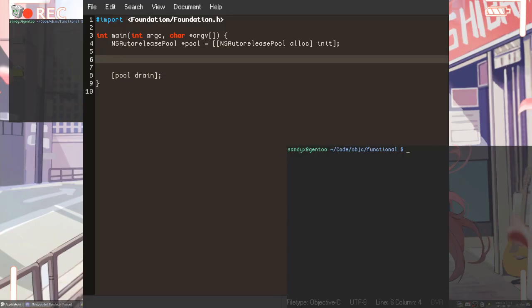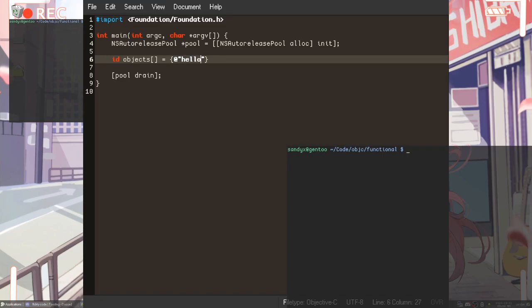Alright. So what I'm going to do is first make some objects. An easy way to do this, just do id objects, and we'll make it an array, and then we'll make it equal to some constant strings, because those are objects too.